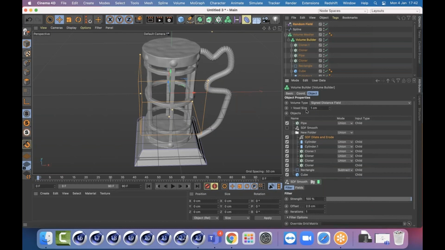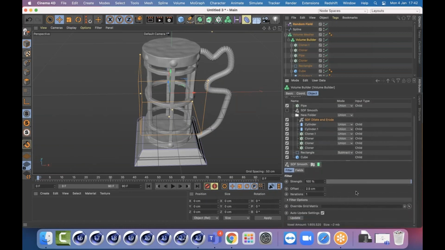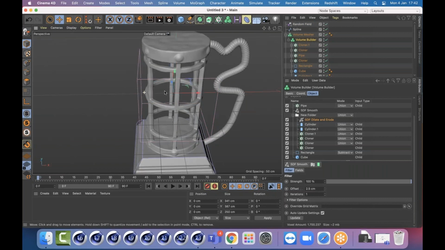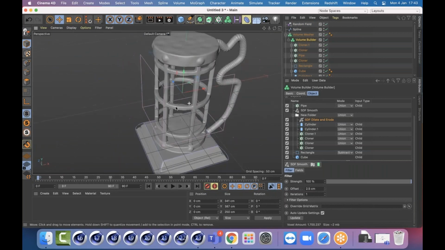Also, sometimes when your setup is becoming more and more complicated, like if you add a lot of smooth filters and dilate and erode filters, this will slow down the volume calculation a lot.